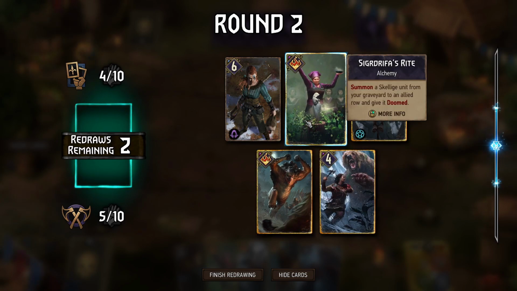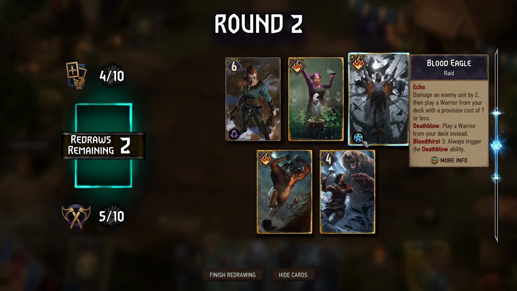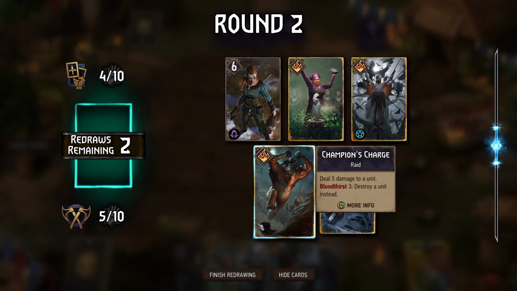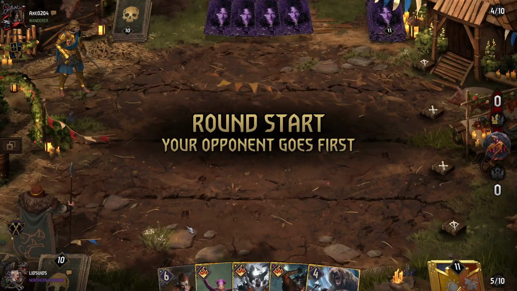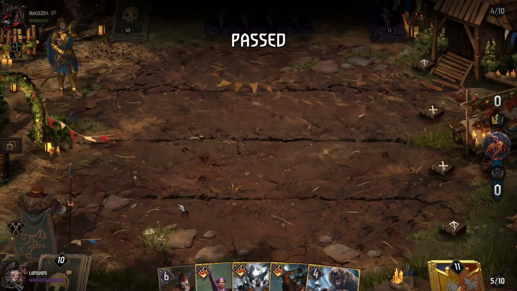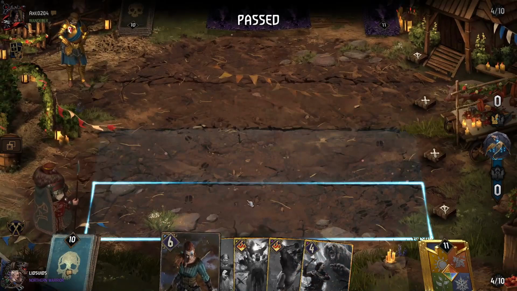Sigrdrifa's right, I think, will be to get Ulula back again. And Blood Eagle will be to get Harald if we don't have a way to get him, or Hemdall, potentially. Champion's Charge, I mean, is a really nice form of removal. It's much harder to set it up now that we've already used leader ability, but yeah, I anticipated they might drive past. That's why I wanted to keep you.